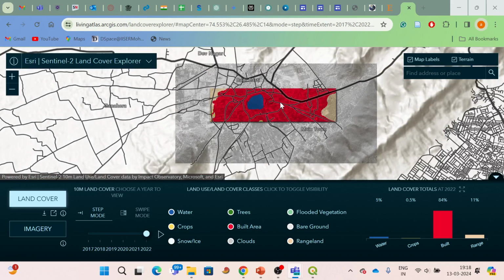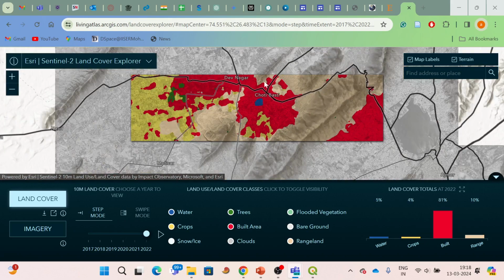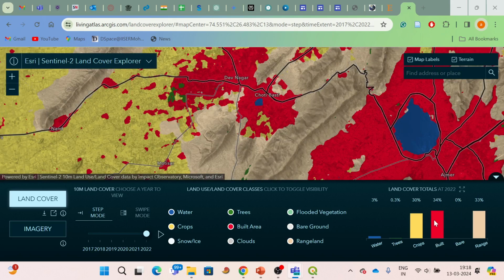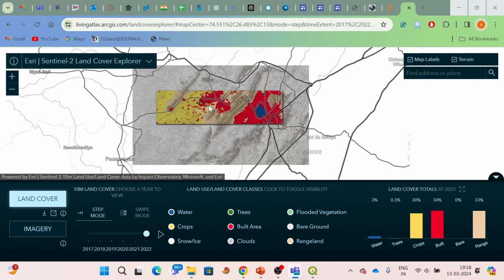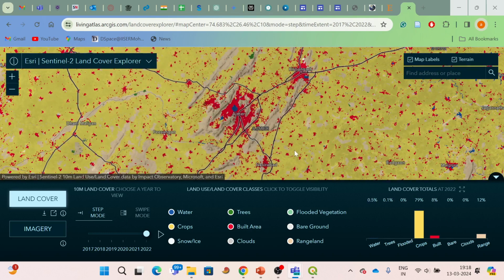So you see, if you go here, you can see this built is, so buildings are red, water is this, trees are this. So from here, for any desired area, you can download the map. So you can see crops.